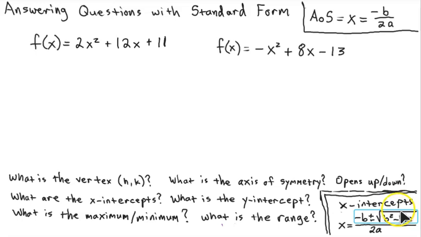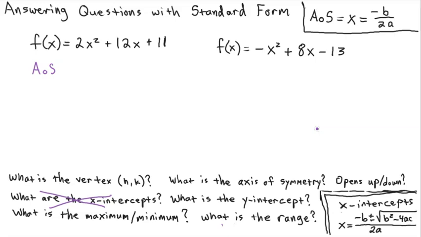In fact, you already know how to do it. One way to find the x-intercepts from standard form is to use the quadratic formula, which we're not going to do, but I have it down here in the bottom right. We're going to skip doing the x-intercepts because we've already done that before in this class. You could do it with the quadratic formula. All right, so let's start with the axis of symmetry.